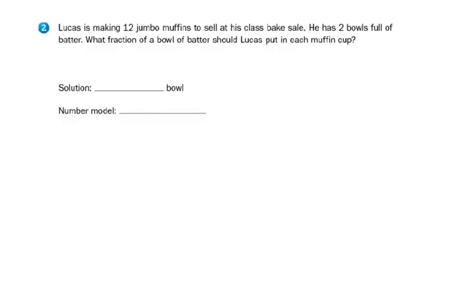Number 2, Lucas is making 12 jumbo muffins to sell at his class bake sale. He has 2 bowls full of batter. What fraction of a bowl of batter should Lucas put in each muffin cup? I'm going to take my denominator of 12 and know that I have to divide it into 12 equal parts. That's what my denominator tells me.